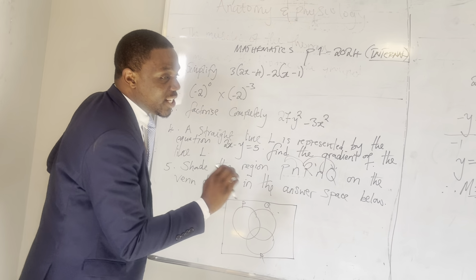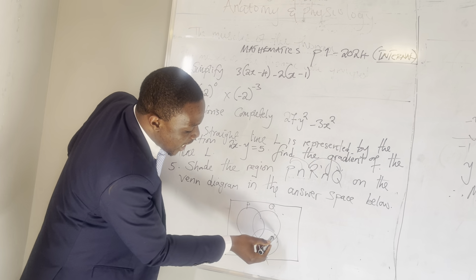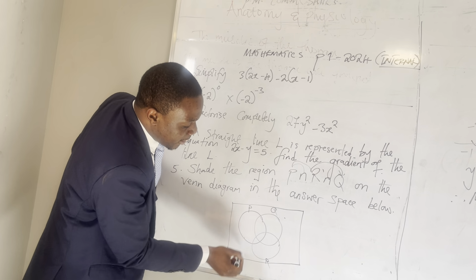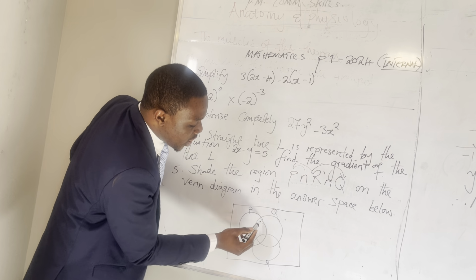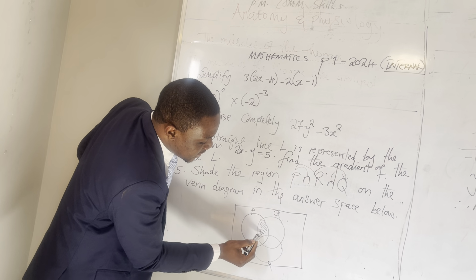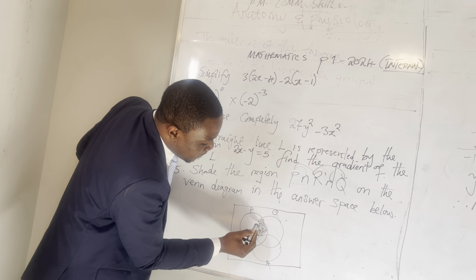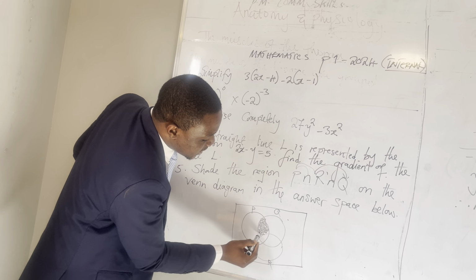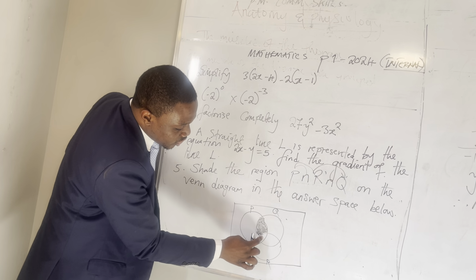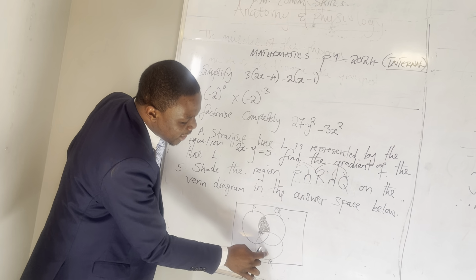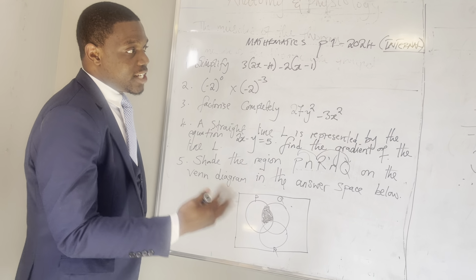The complement means except or set aside. When we look at R, this is our R. So except this R, the intersection of P and Q will remain this part. Once you shade that particular part, you have answered the question. Please be mindful that you do not shade this part, because it is part of R, and R must be exempted from the shading.